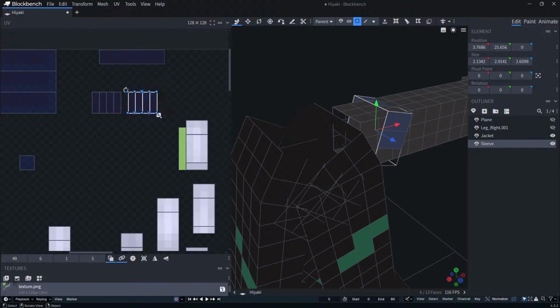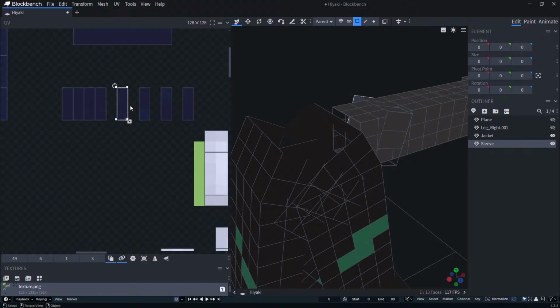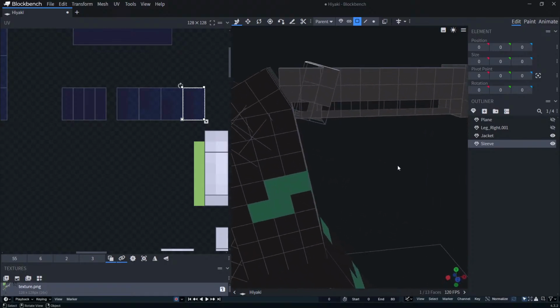Okay, now we're gonna move this. 3 is fine, but we need to make it. That's fine.